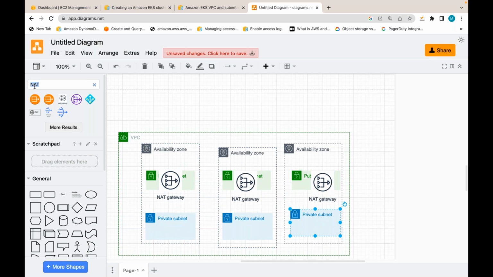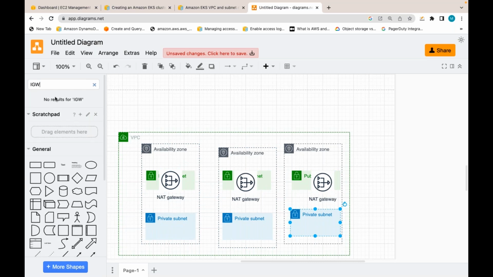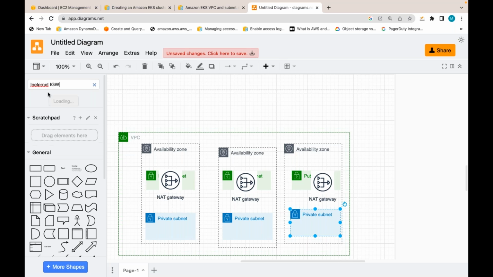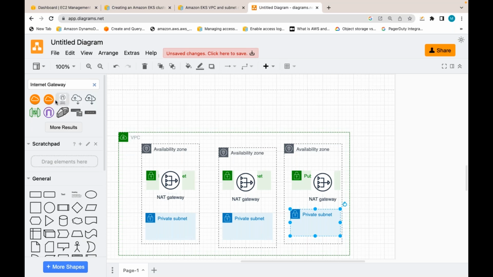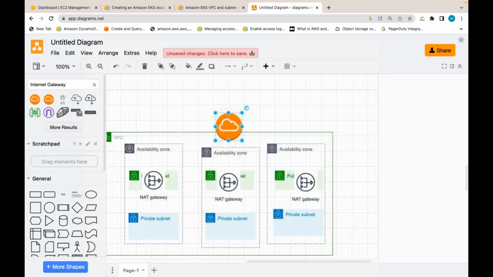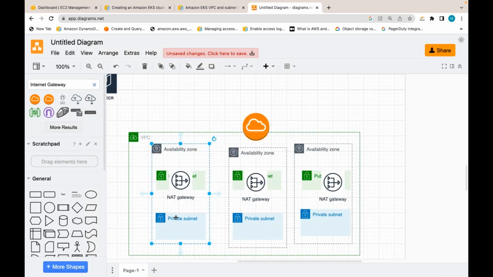And you should have public subnets, so you need an IGW also, and there should be a route to the IGW for the public subnets. You should have a VPC, maybe with 2 availability zones, and in each availability zone one public subnet and one private subnet is fine.